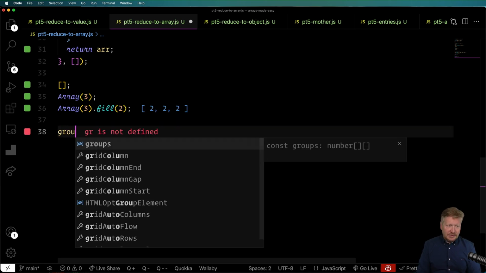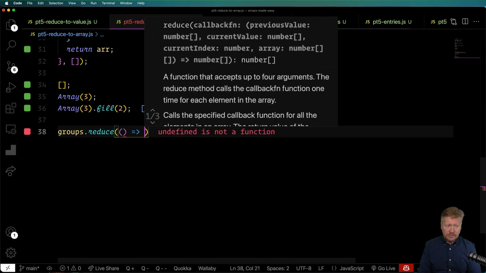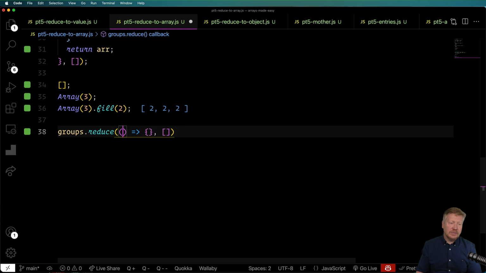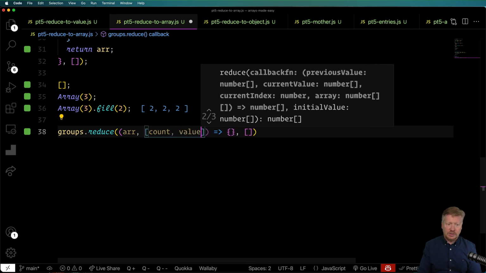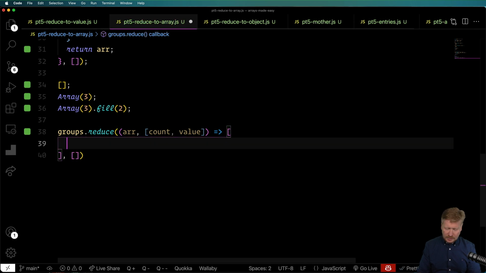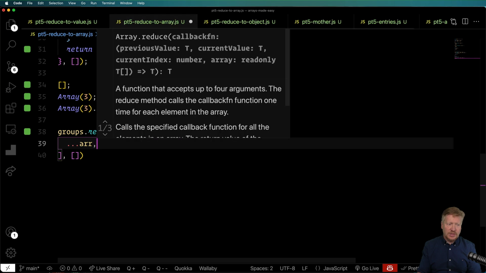So let's try this again. So groups.reduce. Again, we'll have our function. We'll start off with an empty array. We'll have our return array, and then the count and the value, just like we did before. And we're going to return an array where we took all of the existing array, and so that's why we use that array destructuring.